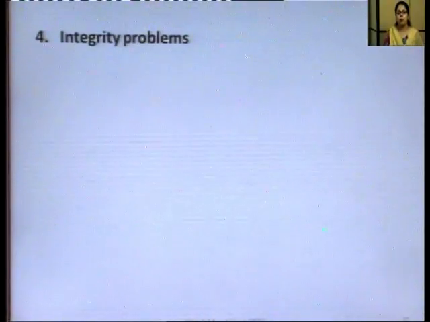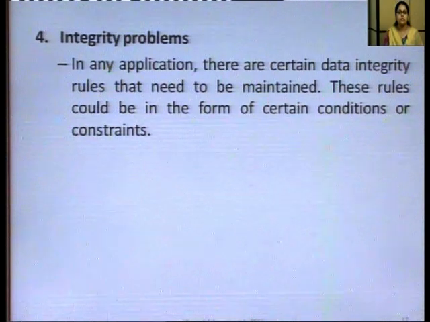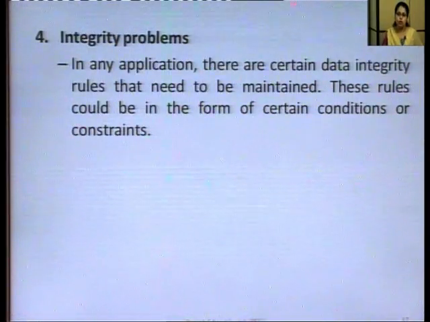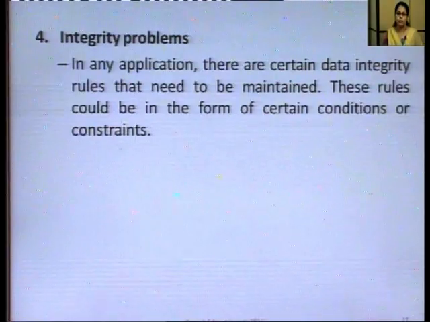The next problem is integrity problems. In any application, there are certain data integrity rules that need to be maintained. These rules could be in the form of certain conditions or constraints. These data integrity rules are provided for entering valid data into your database.